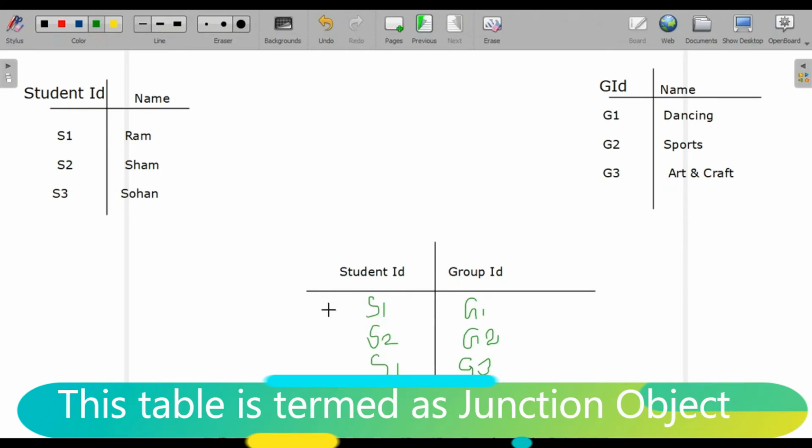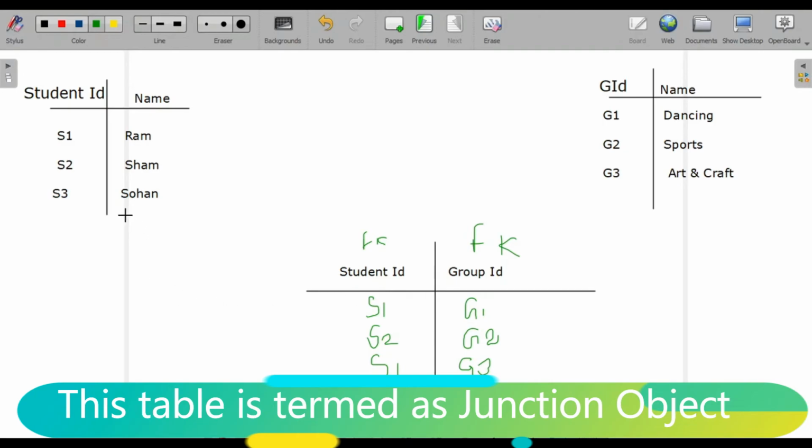So now in here what we can see is student and group. Is there any table that we got redundant? Is there any ID that we got redundant? So this is the foreign key because we are referring to another table, and this is also the foreign key. Okay, student S1 can be in group 1, S1 can be in group 3. So this data is easy to visualize. Is anything being redundant? No, this is the third table. Okay, and in this we can have multiple student IDs and we can have multiple group IDs to map with.